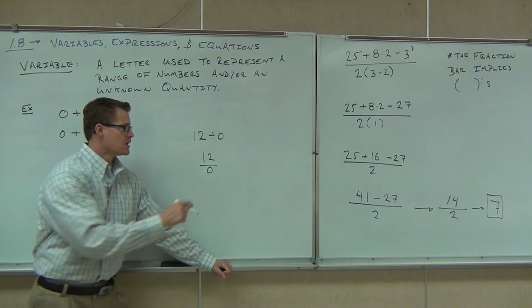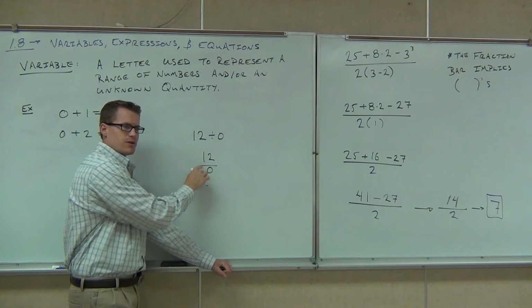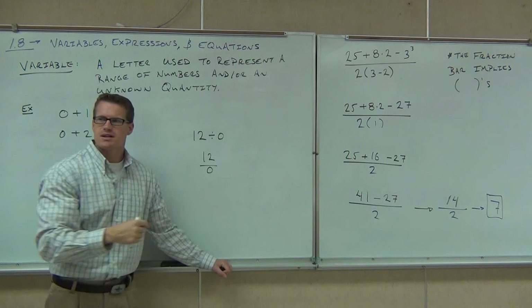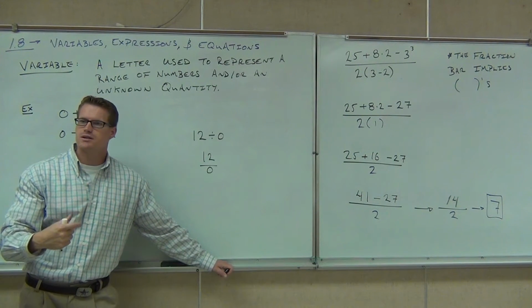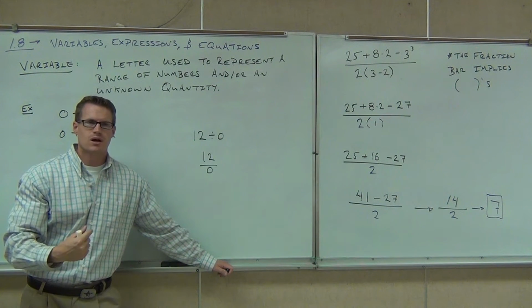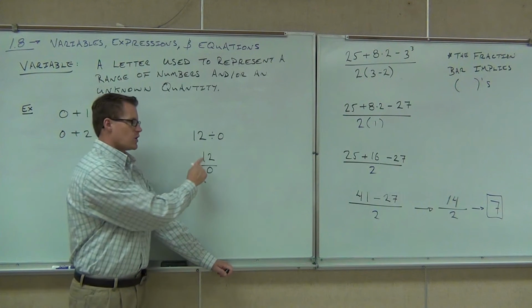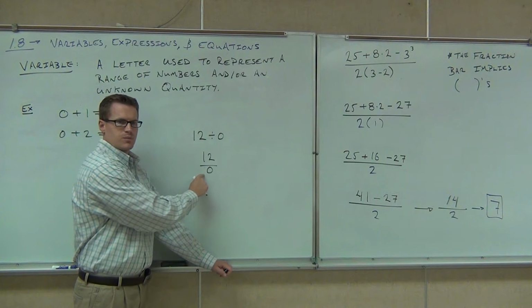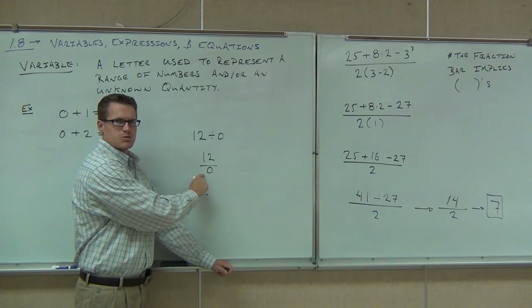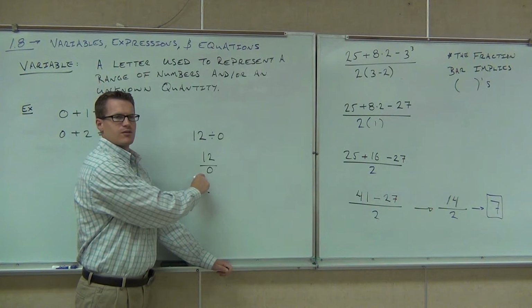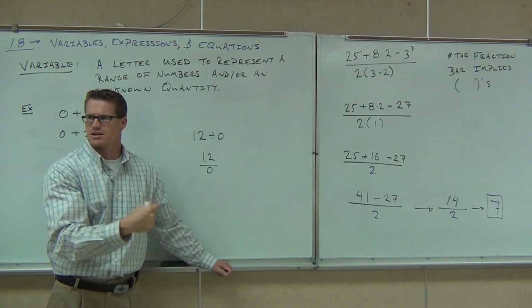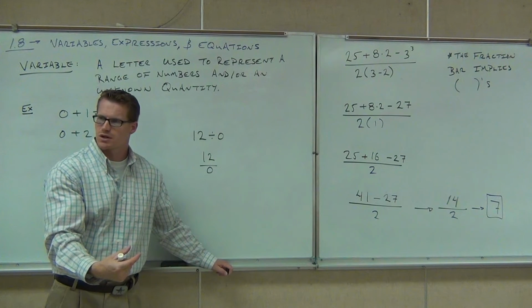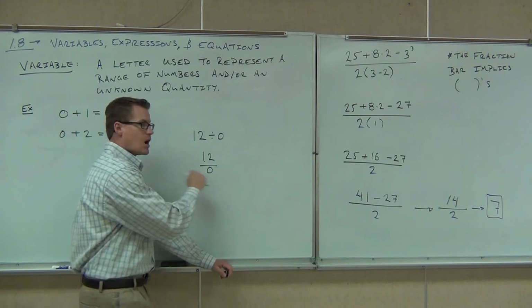Whenever you see something divided by 0, in either case, what this is, it's not zero, it's called undefined. There's actually no answer. This is the case where it says you get 12 bucks, put it in 0 bank accounts. How much money is in each bank account? You go, wait a second, I don't have any bank accounts. How am I supposed to be talking about bank accounts? It doesn't even make sense to ask that question. You remember talking about that yesterday? Yeah. Not 0.